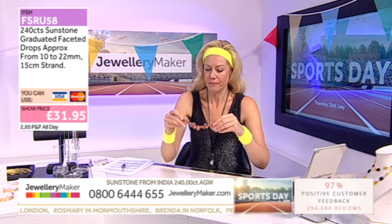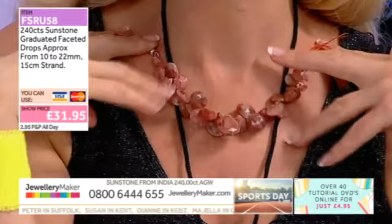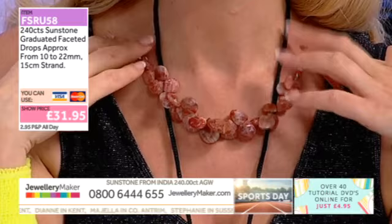Daytime, evening time, dress it up, dress it down. Actually, I quite like that as a big chunky necklace. I quite like the fact that they could fall whichever way, that they'd have that kind of freedom of movement. Really lovely. Have the little tassels on there, maybe at the top of the necklace, just thread that on. They'd look so glamorous, wouldn't they?